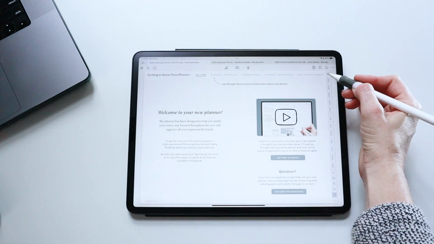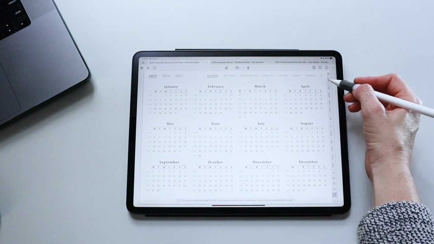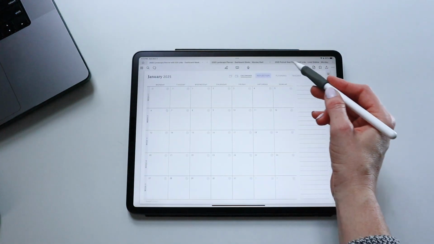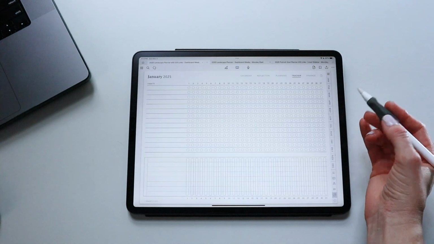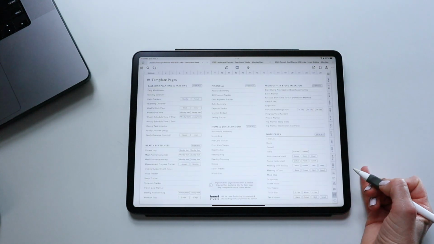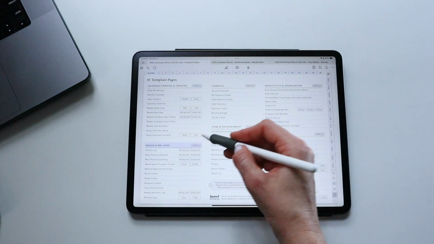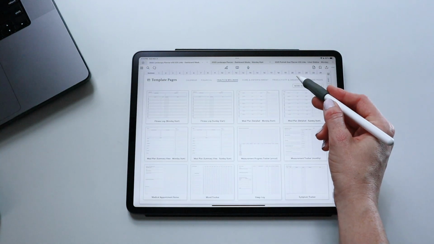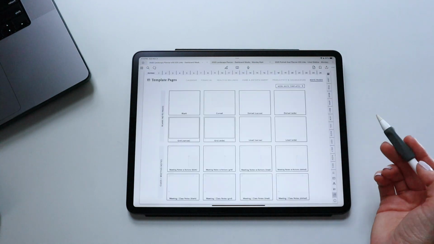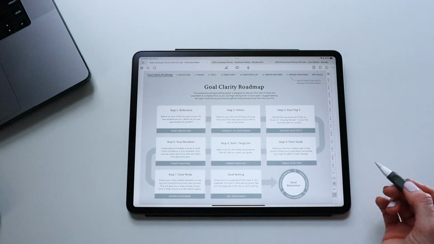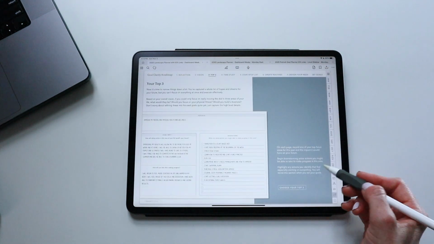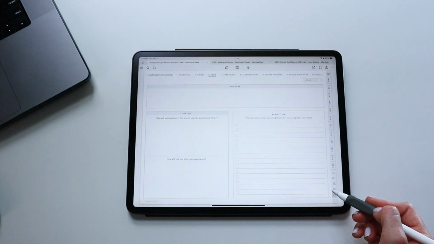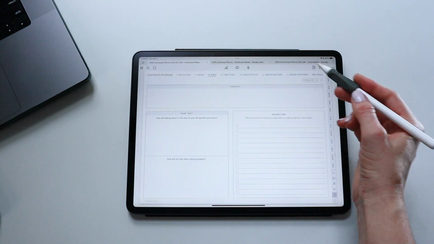So if you're brand new to the concept of digital planners, these are PDF files designed to be imported to a PDF markup app on your tablet. They recreate the experience of using a paper planner, but with all the benefits of working digitally. And now with the calendar sync for iPads, you can boost your productivity even more by taking action directly from your planner. Schedule meetings, set reminders, start a timer, send an email, and more.